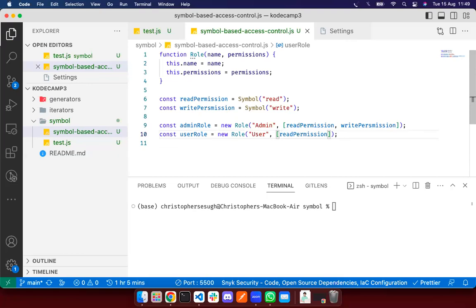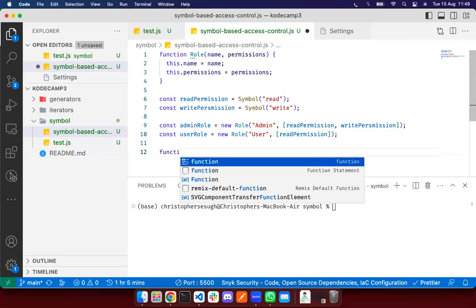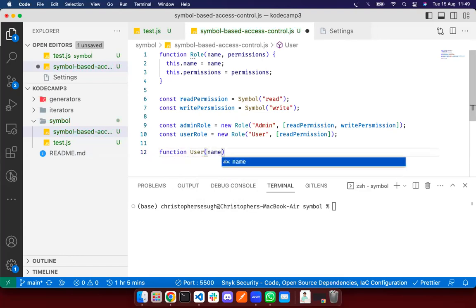Now we use this to create an authorization system. We define another constructor function, an object of user that takes in a name and roles.